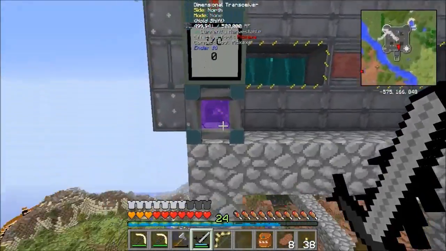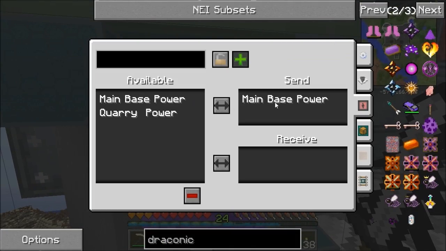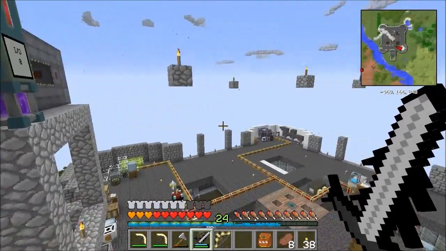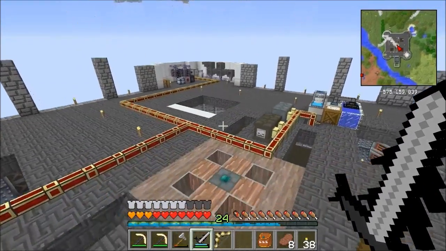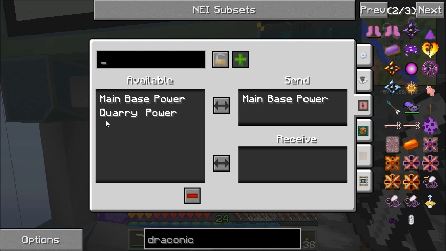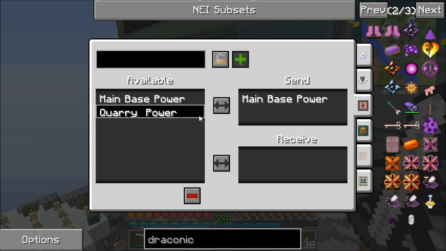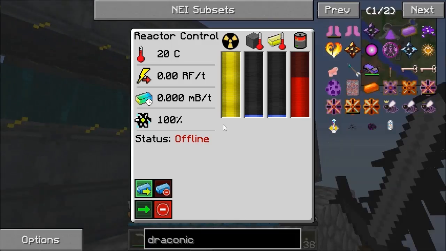I decided to make another dimensional transceiver, so I made a 3rd one, and I've split up the channels on the power. So I've got main base power, so this is sending to main base power, because when we eventually have this how I want it, it's going to be all inputting into the big draconic thing, and then outputting into one of them, and then it'll spread off from there to the different places where I want power to go. So I've got that on 2 channels, as you can see. And then I've not got quarry power going at the minute. I actually want to set that to send, even though it's not receiving at the other end, I think. So I'll send that to send as well. And that shouldn't be going at the minute, I don't think.